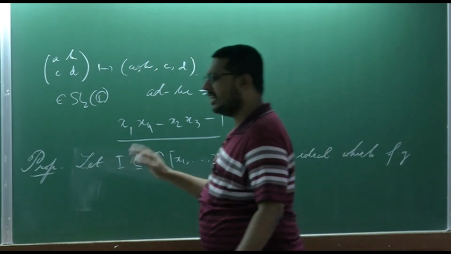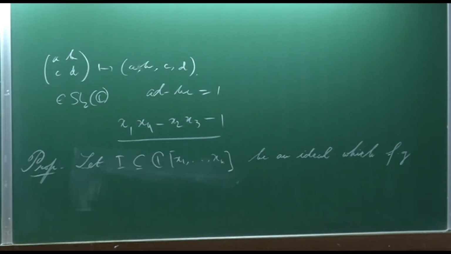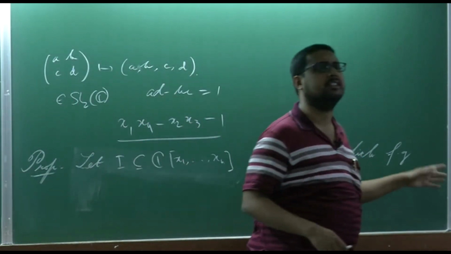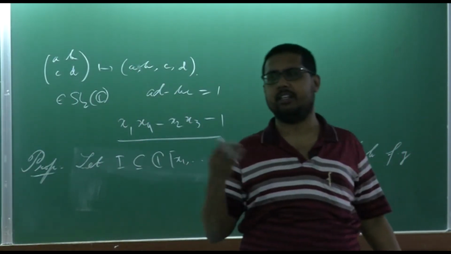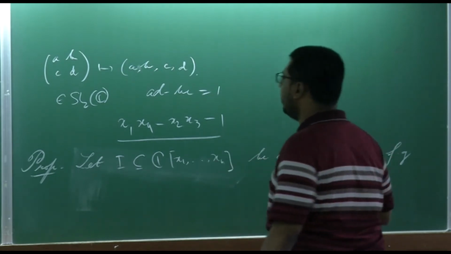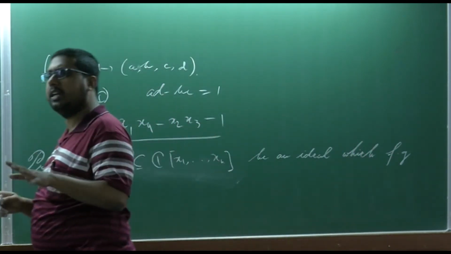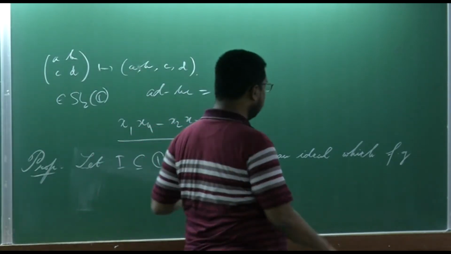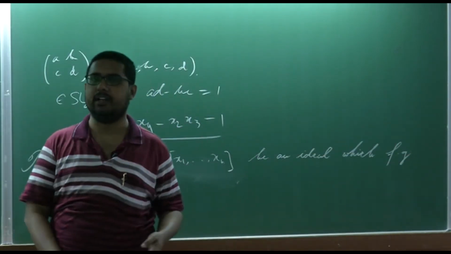Well, later on we will see that we actually do not need to write down the condition finitely generated, because every ideal of this polynomial ring will be automatically finitely generated, but those things we will prove later. So, until we prove that, let us mention that we are considering finitely generated ideals. Let me again repeat: every ideal of this ring is automatically finitely generated, you do not have to mention that, we will see later, but until that point let us mention that all the ideals that we are going to consider are finitely generated.